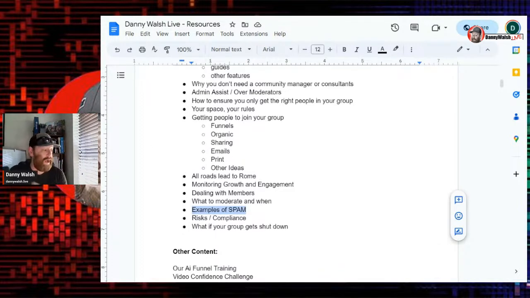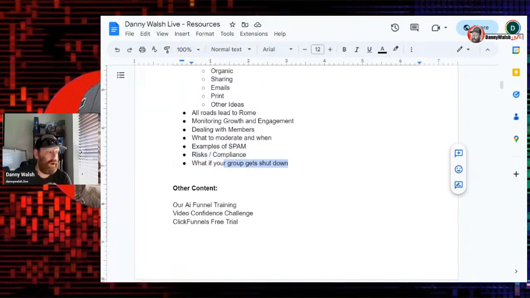Just be very mindful of what's going on. Be mindful of risk. Try and stay compliant with Facebook's rules. Set your own rules. And remember, you are at the mercy of Facebook. And if they do shut your group down, unless you've kept everybody's email address or you've got a list of these people, you'll never get it back. So be very, very, very careful how you run your group, making sure that it's above board, that it's compliant, that it's doing what it says on the tin.